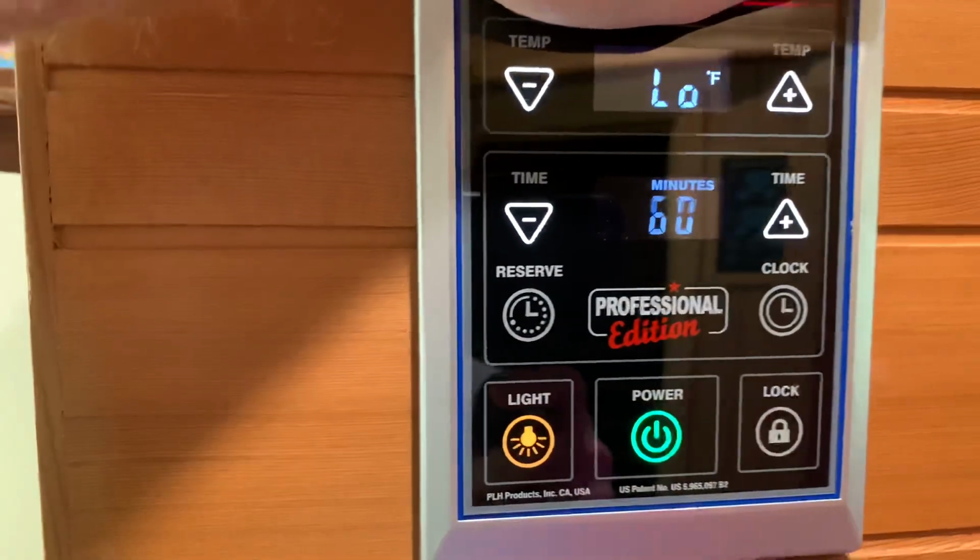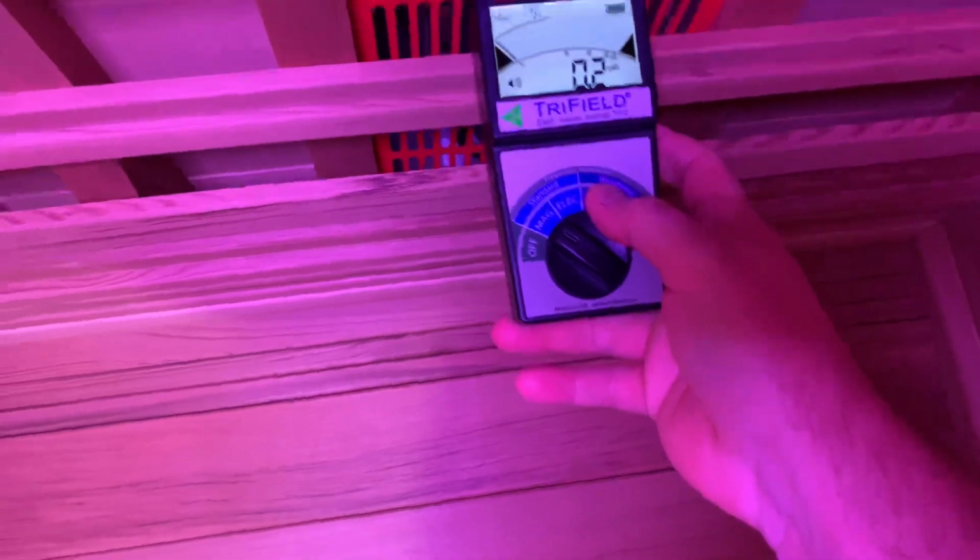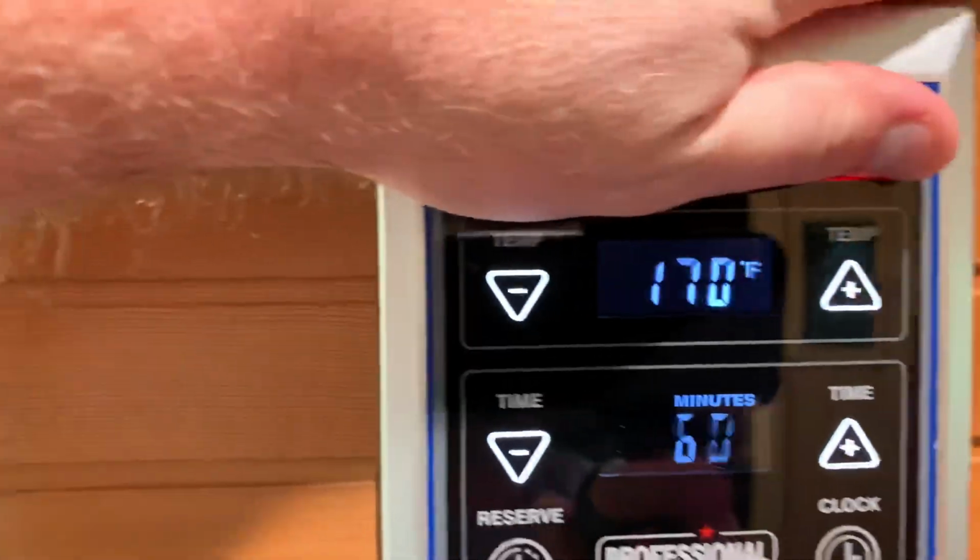So let's go into a sauna that I know is going to perform poorly. And just see how my meters compare. So let me turn the light on. And just so you can see, it was set to 170. And we're going to go in. Oops, I'm screwing up, aren't I? Let's turn the power off. So now the heaters are off. And then let's check the environment, which is the same as pretty much the others. No, nothing crazy going on. Okay, leave those on. Turn the heaters back on. And now see what we get.